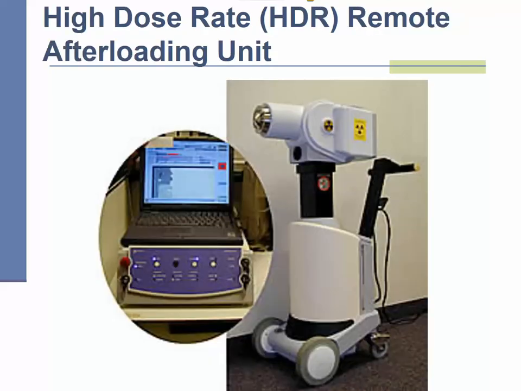This is a picture of our high dose rate HDR remote afterloading system. In the past, brachytherapy involved the manual loading of the catheters and applicators by staff, and as such there was exposure to the staff during the treatment. So these new remote afterloading systems allow the unit to be attached to the patient and the applicators or catheters that are inserted inside of them. And then the staff can then leave the room and deliver the treatment from outside of the room, which has decreased significantly the dose that those staff are exposed to when delivering this form of treatment.